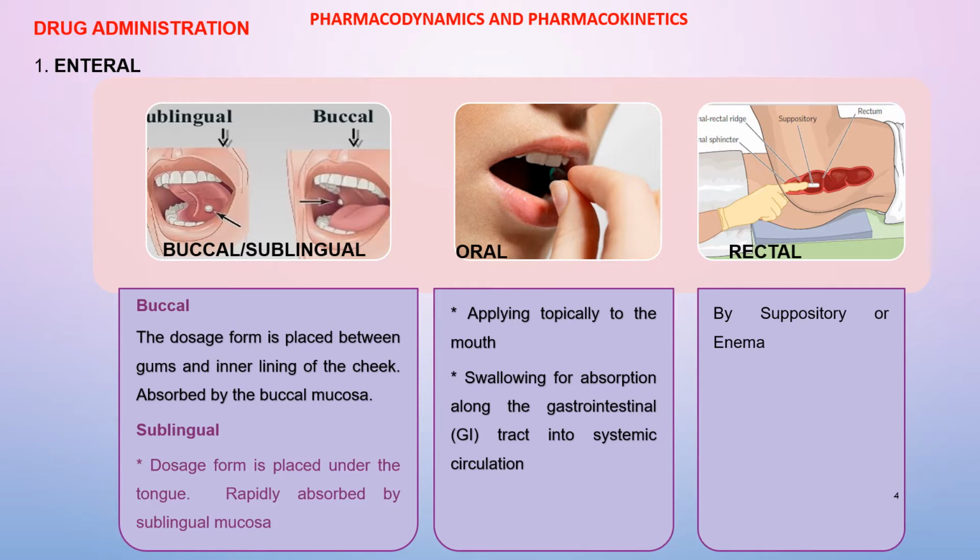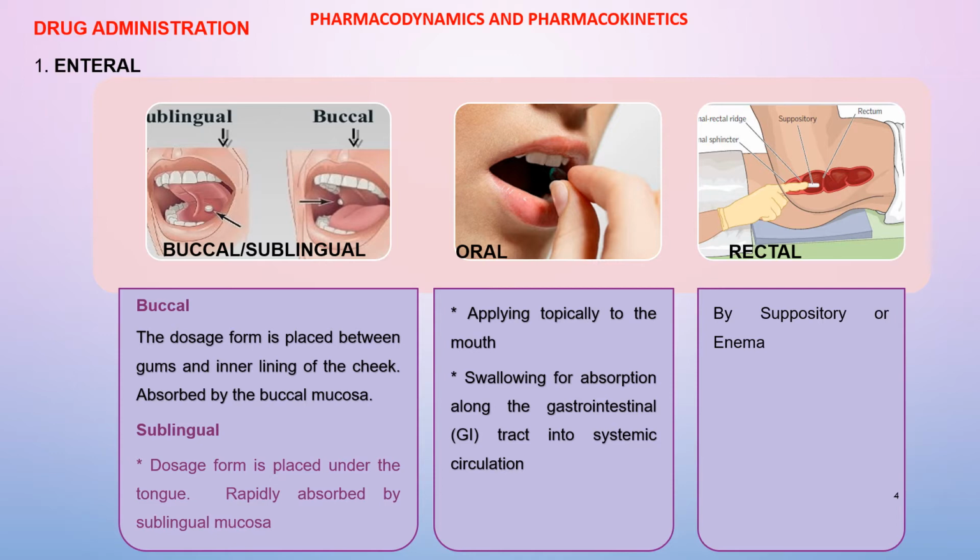Oral method. In this, the drug is swallowed. It is the easiest way to consume and can be done by the patients. The oral route produces a systemic effect. The drug is absorbed in the gastrointestinal tract. The disadvantage is the first pass effect, which needs to be checked for the bioavailability.